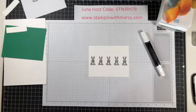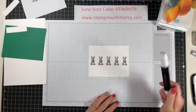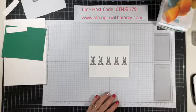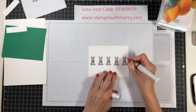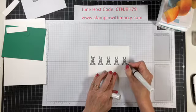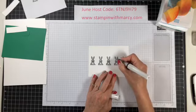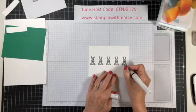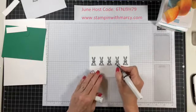Okay, so there is my bunnies all colored, and I think I did a pretty good job. I don't need the color lifter, but what I do need is my Wink of Stella. You know how I love my Wink of Stella, and anywhere that I can find to add that, you just know I'm going to. So I'm just coloring in under the chin, the ears, the tummy, and the little tail.